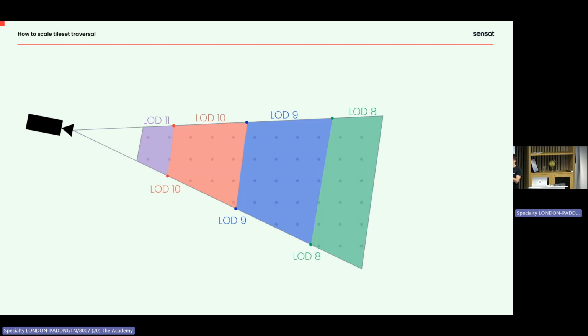This sort of slightly simplified top-down example will give us some really nice boundaries that we can then use to determine which tiles should be visible within those sections. So within the purple section, for example, we might take the coordinates that create the boundary of that, so the 4 corner points, the min and the max, if you will, and we can convert those into the tile space. Because we know, we've been given this invariant by the implicit tiling scheme, that every tile must be half the size of the previous, we can very quickly calculate how big a tile should be at zoom level 11.